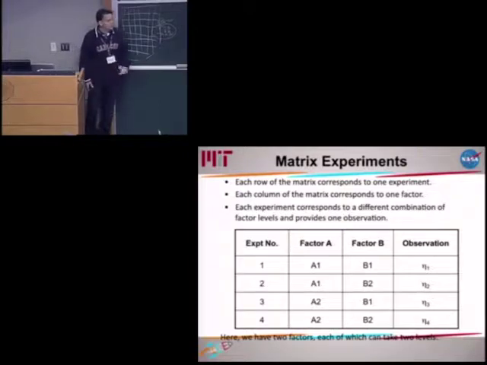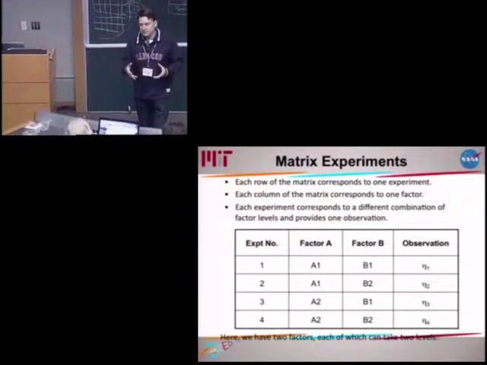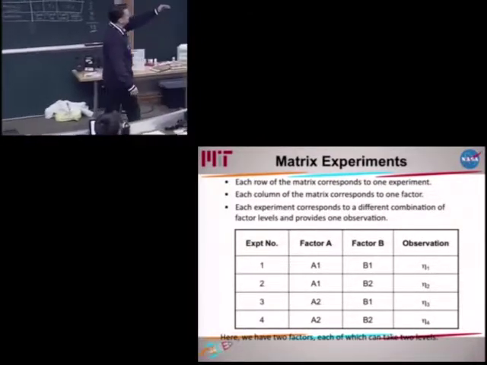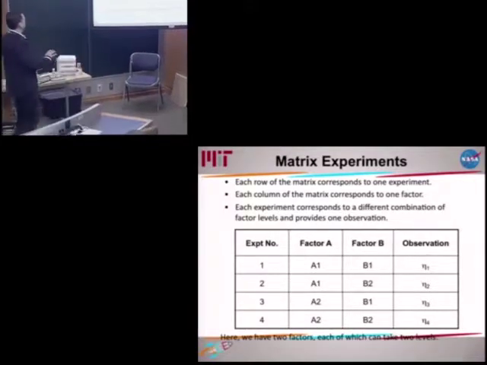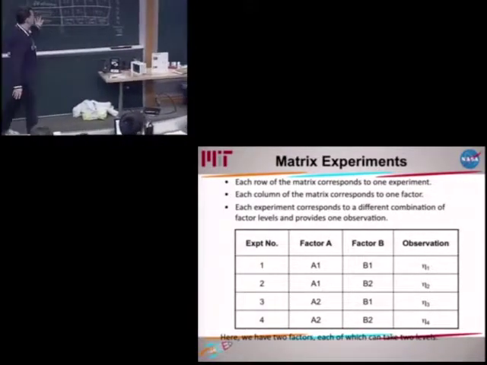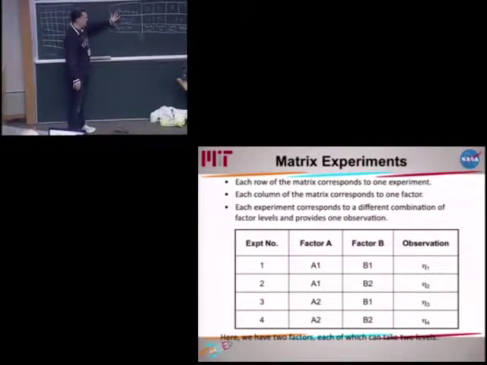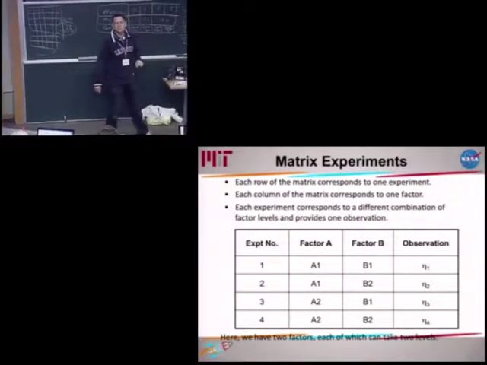And when you organize an experiment, you typically build a matrix like this one here. So each row of the matrix corresponds to one experiment. Each column corresponds to one factor. So in a sense, that's not exactly the same as this, right? I would have to take this. How would I translate? This is also a matrix, but it's not the same as this one. How would I translate this matrix to that matrix? What would I have to do?